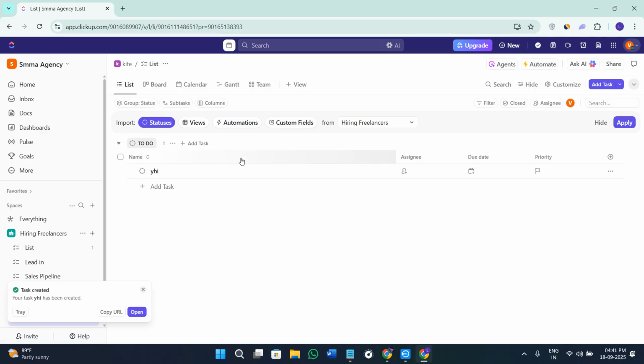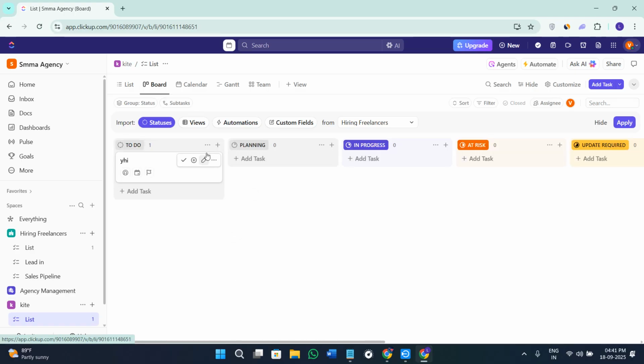Now this is the list view of the task that you are seeing. You can click on the option of board and you can take a look at this type of board view in front of you. So when the task is, let's say, in the planning stage, you can just simply drag it from here and drop it here. When it is in progress, you can drop it here. When it is completed, you can drop it here. This way you can just simply get the best out of this particular view.